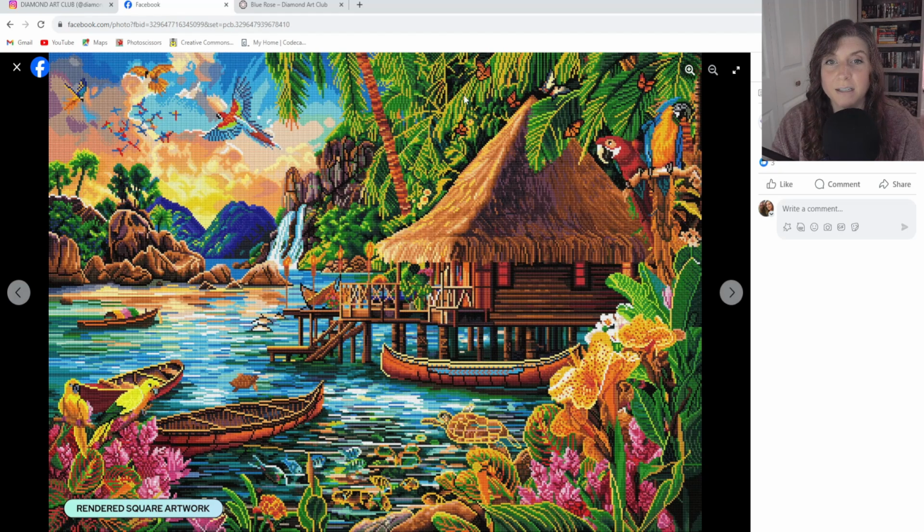I would think that some of this outlining in the palm trees, is that AB maybe? Oh, everything's just so bright. I couldn't say. There's lots of brightness back here where the sun is, maybe setting or coming up, either or. These birds, the flowers, really, I couldn't say definitively where the ABs would be. There's just so many good places. Oh, it's so pretty.